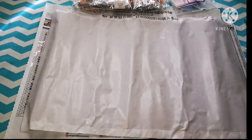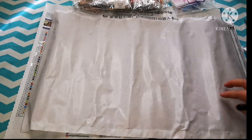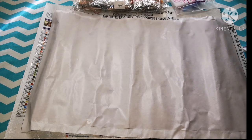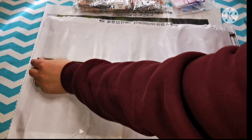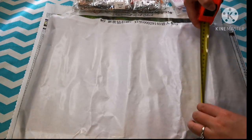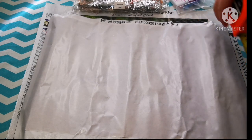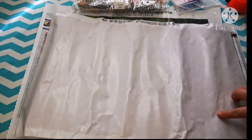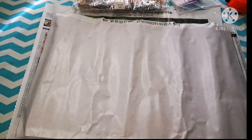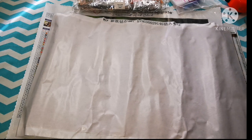So I actually did a quick check. This painting, I've ordered it at 50 by 30 size. So let's just do a quick check. It's actually 50 by 30, which is an odd size for me, because normally the size is either 40 by 50 or 30 by 40. And this one is actually, what's this? 30 by 50, which is weird.